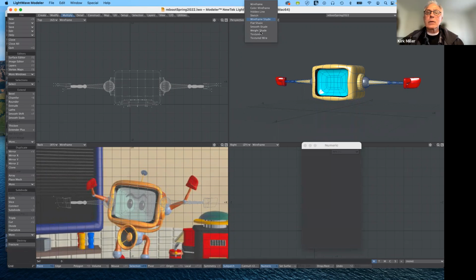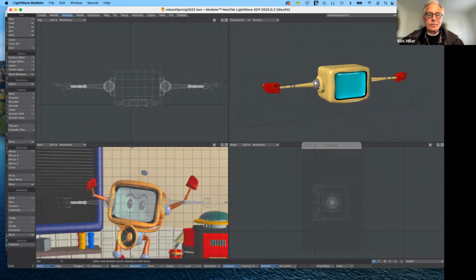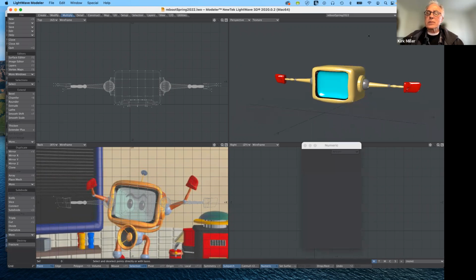We'll go ahead and look at this in just texture view, and we can see what we have here. Yeah, the forearm still looks a little bit too long, but I'm going to leave it for right now. So that's the next stage of our model here.